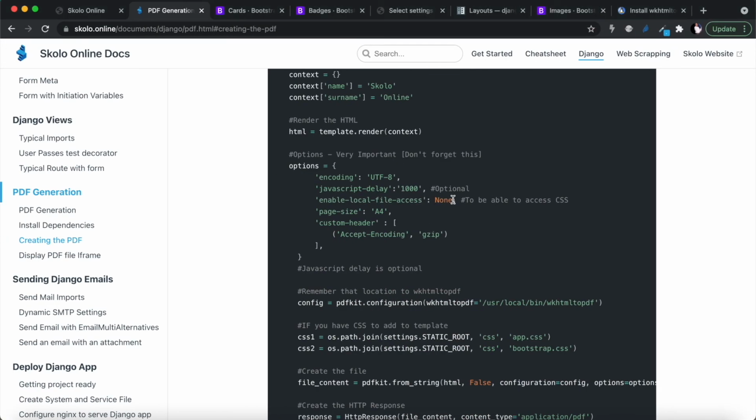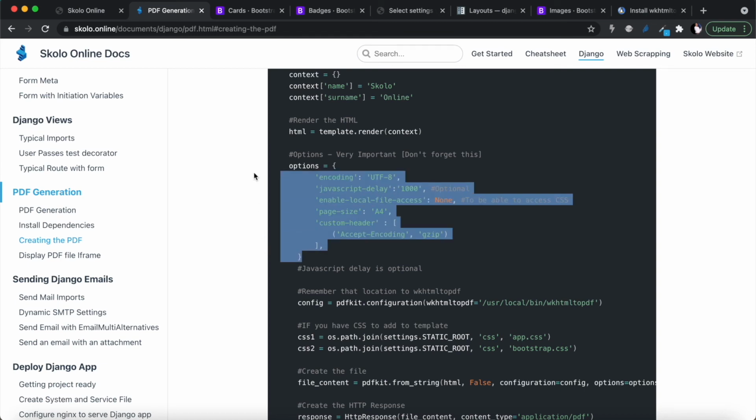Otherwise, it will just give you an error that I cannot access local content or whatever. Then after that, the page size is going to be A4, and then just put a custom header encoding gzip. Okay, so this just copy and paste it as it is. Don't change anything here. This is a tried and tested option, configuration. Just use it like that.